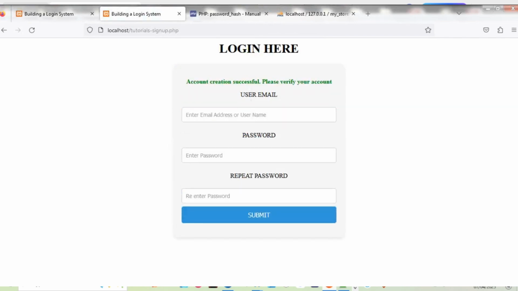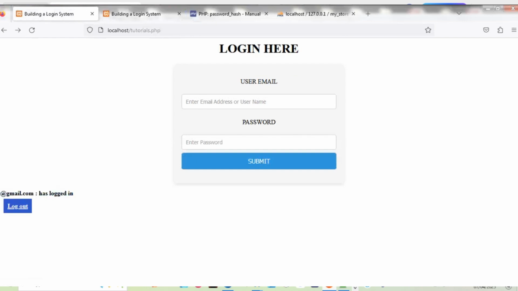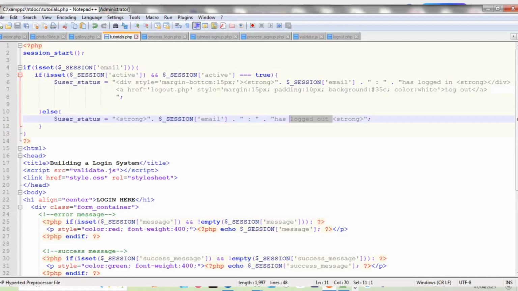All right, so account creation successful. Verify your account. And this is just to let the user know that they have successfully created their account. Once you create an account, you're actually logged in. So now the email c@gmail has logged in, and as you can see, this is the message saying you have logged in.